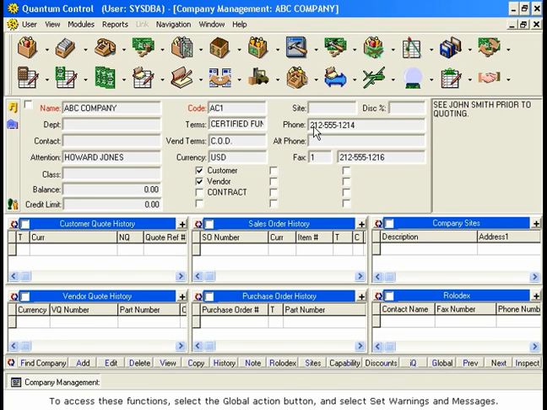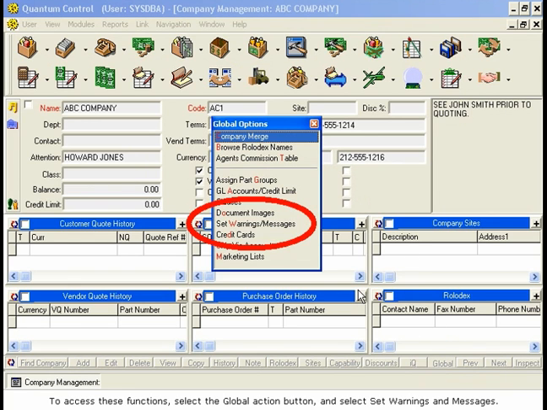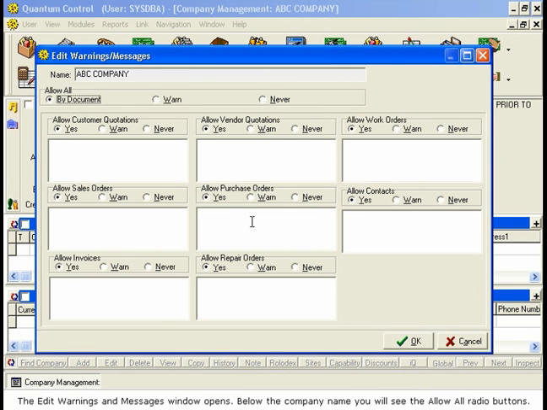To access these functions, select the Global Action button and select Set Warnings and Messages. The Edit Warnings and Messages window opens. Below the company name, you will see the Allow All radio buttons.